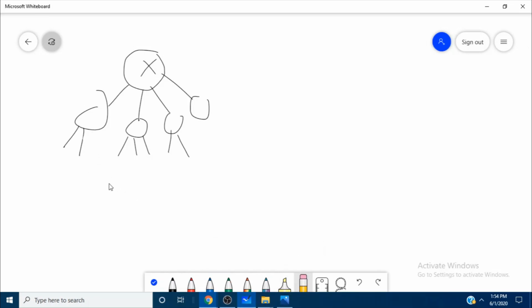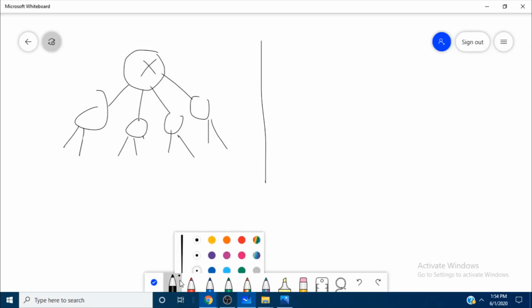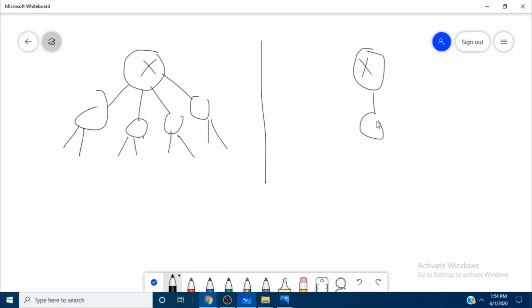This is a tree that can have only left and right children. This is one of the forms, and the other form can be like this.